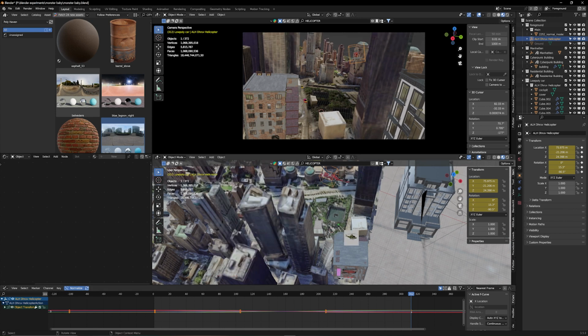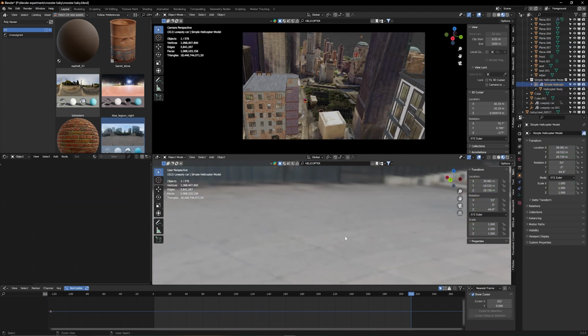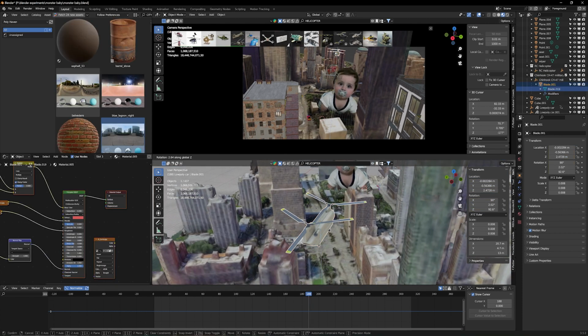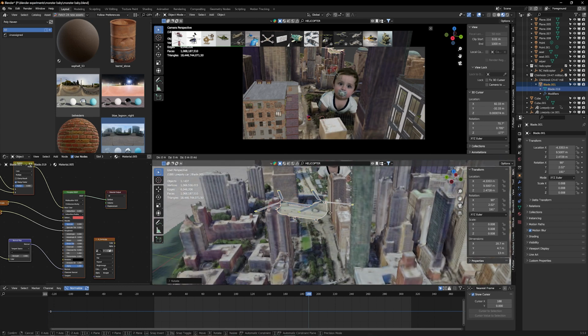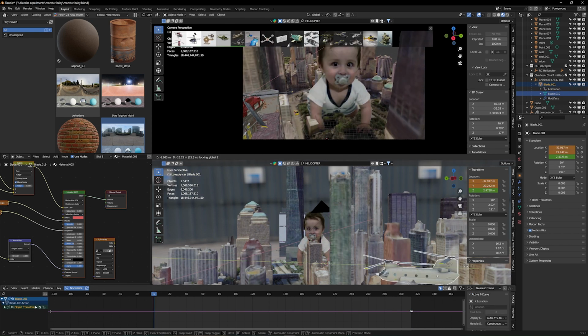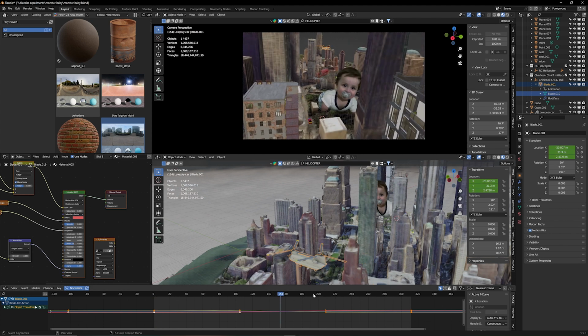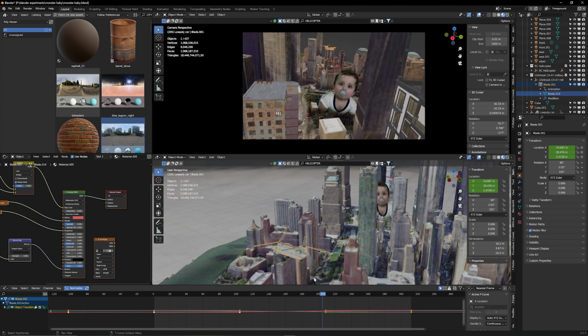I'm going to add another simple helicopter model. Let's have it behind our baby. Let's not use this one. Let's try, I'm going to use the same one. That one, the propellers are not animated, so I'm just going to have it very far in the background, just passing. Preferably not through the buildings, but right behind. So animate the location, go to the first frame, bring it over here, and animate the location. Let's hope it's not going to pass through any buildings here. It is a little, but it's behind, so it doesn't really matter. So we have a little bit of movement in the air here.